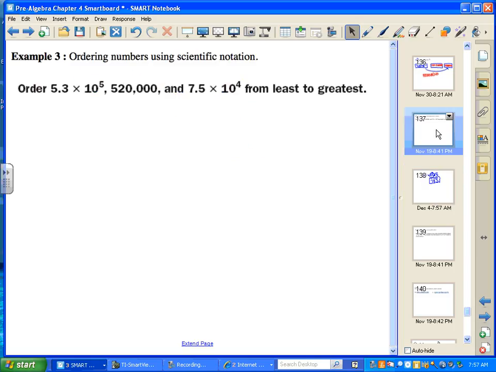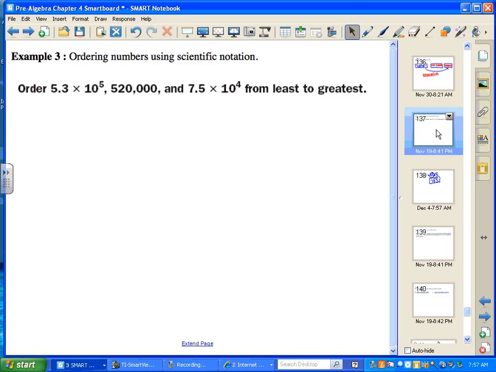Okay, example 3 in our notes, page 20. You guys are ahead of me. Page 20 in the notes, example 3. Here's what I want to do. I'm going to finish up a couple scientific notation problems that deal with number 17 as well as ordering them. And then you guys are going to do a little bit more practice with that, and then we're going to start the review.